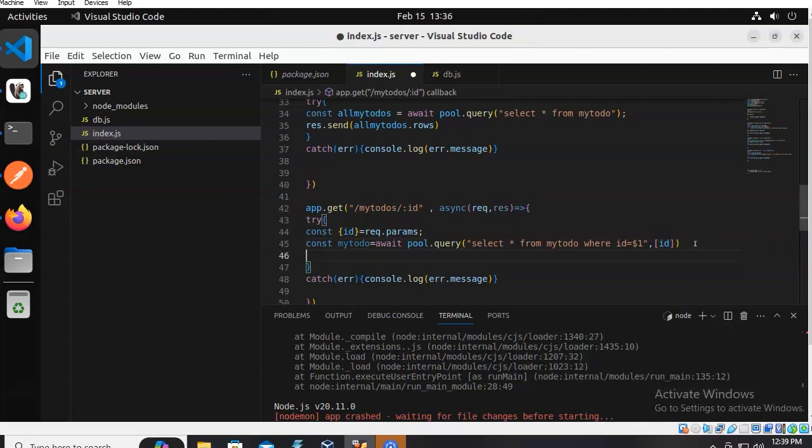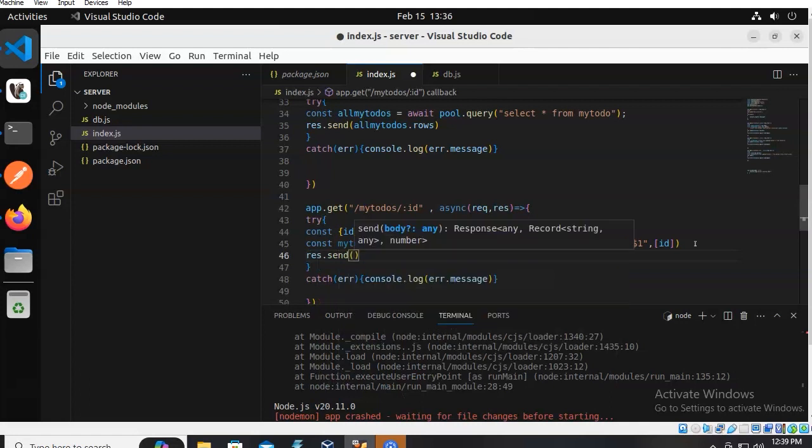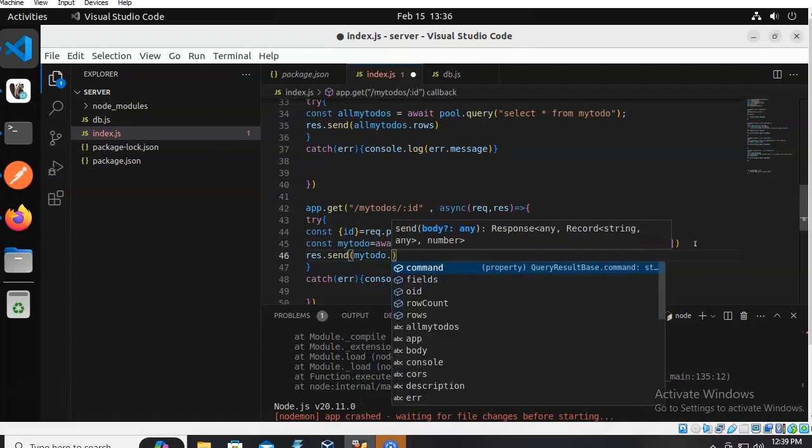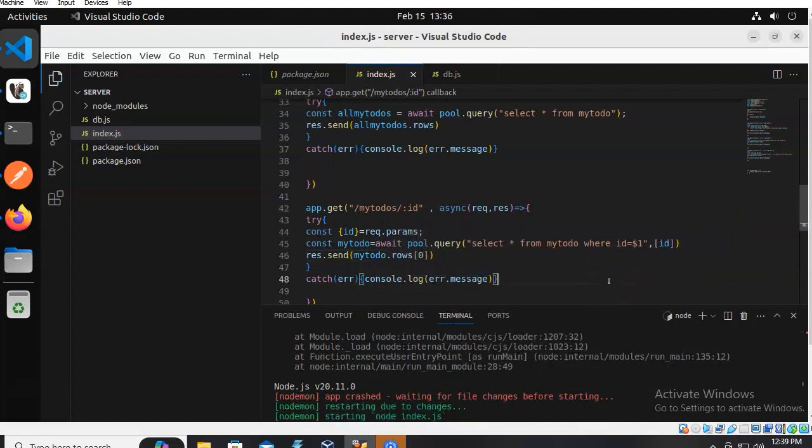Then at the end I will return response.send of mytodo.rows of 0. Now I will save that file.